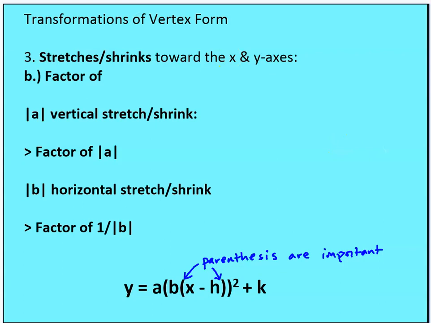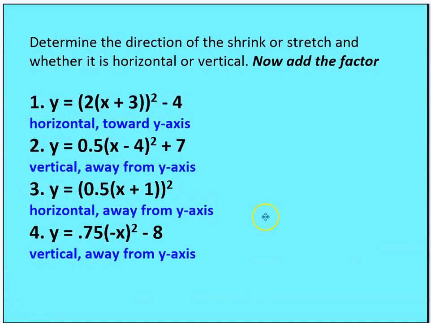So then let's go through some classwork problems and talk about factors of. And we're going to go back to the list of quadratic functions that we were referring to, and we were talking about whether or not it was a vertical or horizontal stretch, and whether it was towards or away from the y-axis based on the value. And so now we want to add that factor.